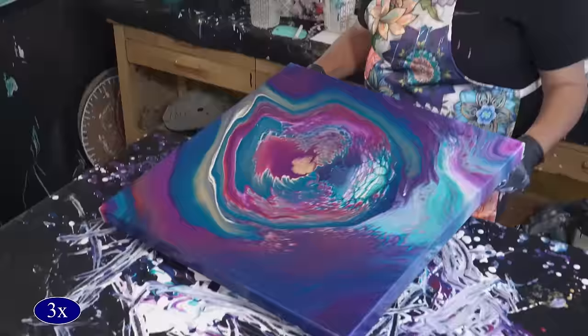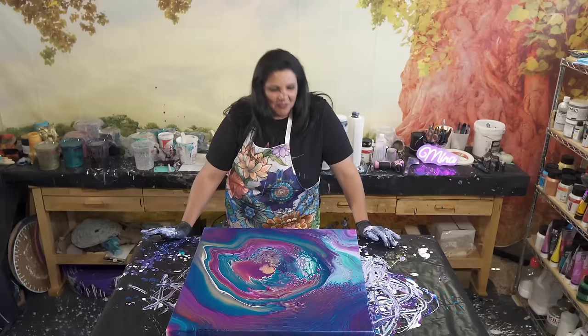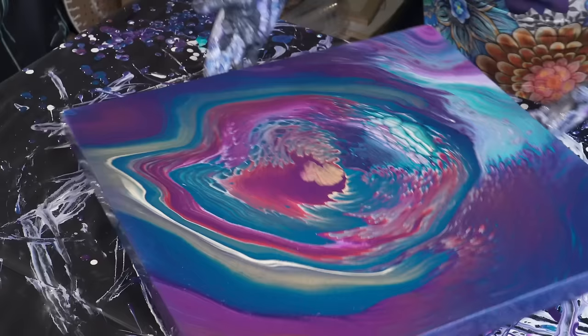Well, I kind of wish that I hadn't brought it all the way back to the edge, because now I have this peaky part that I'm not going to be able to get rid of. The only way to get rid of it would be to re-pour it, and I don't want to do that. So, this is cool. I like it. I like it a lot. Kind of getting UFO now with that peak over there.